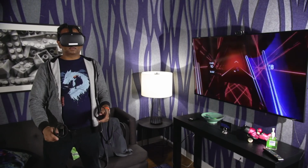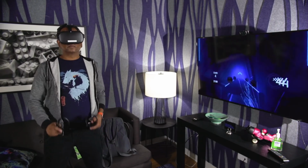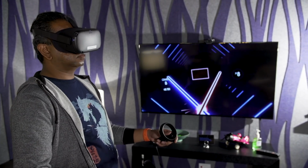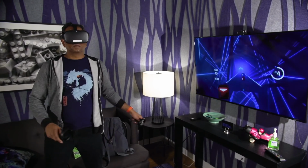Beat Saber, another VR mainstay, works flawlessly on the Quest. It's also a great way to test motion tracking, since the game is all about hitting directional blocks quickly. The headset had no trouble keeping up with my wild swings, even when I tried to trick it by turning my head away. I only wish the game had a bigger selection of songs to play, but if you're looking for a good VR demo for newcomers, this is it.